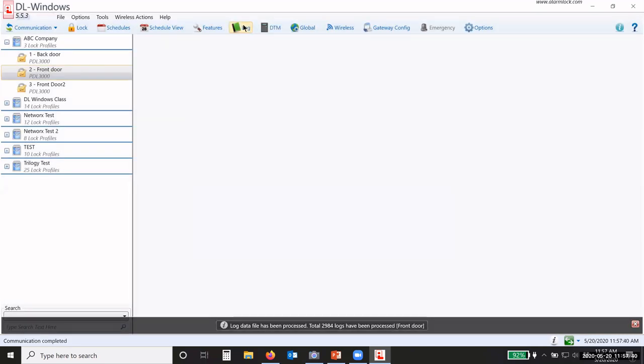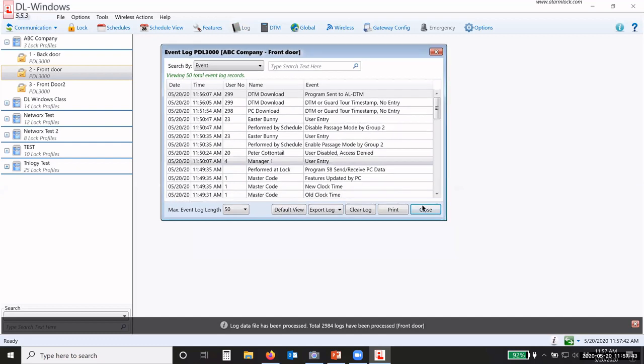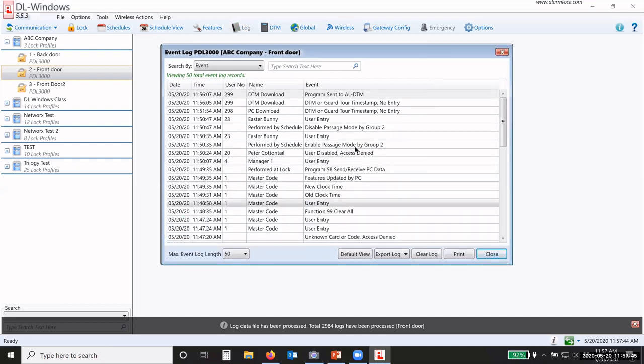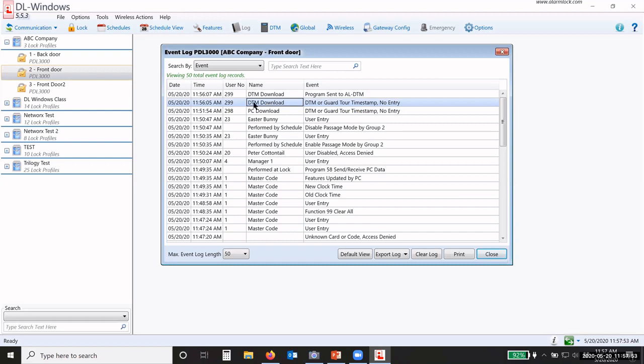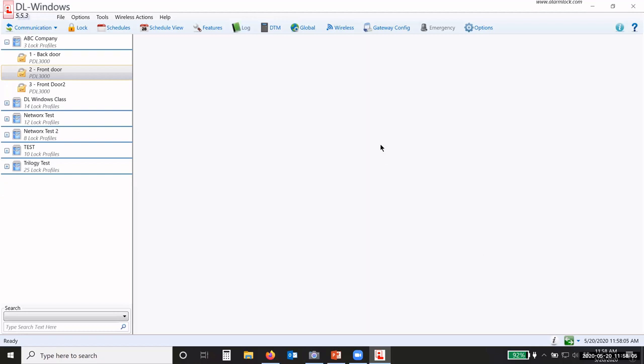Click close, open the log file, and you can see we use the PC download. That's a DTM or guard tour timestamp, no entry. That's what I was talking about, and we'll talk more about the guard tour tomorrow in the networks class.